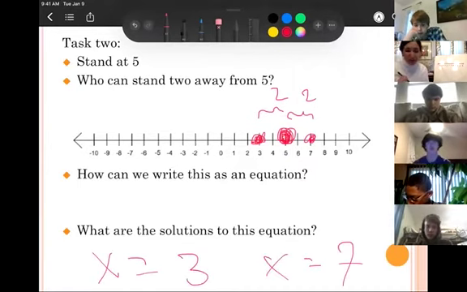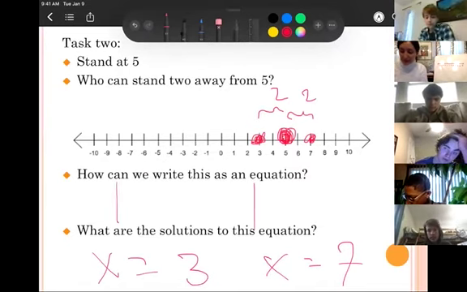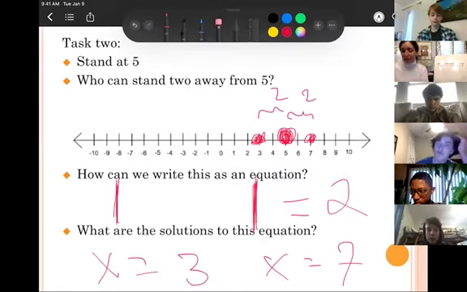And the question is a little trickier. So absolute value is a distance. So something's going to go inside these bars, and that's going to be equal to 2. And there's going to be an x here. Does anybody think they can figure out what will go inside those absolute value bars?